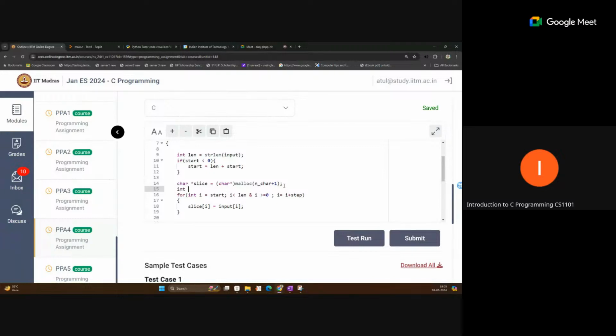So int j equal to 0, and one more condition we have to maintain here is j less than our nchar size.